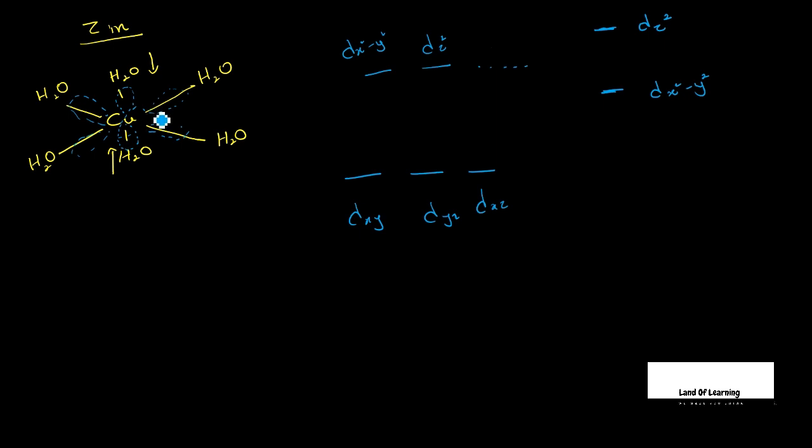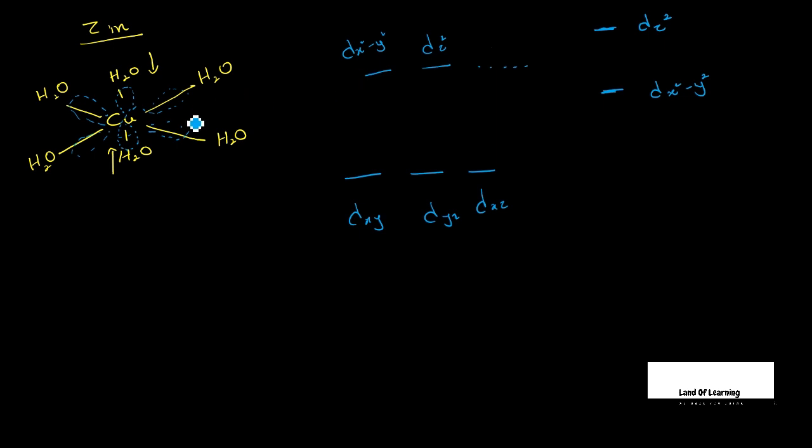So I hope you have the 3D picture, right? That's why I have told you, if you do not have a good idea about how these 3D representations work around the metal center, go to that video and check it out again, because I have shown it with pictures and other material to explain how these 5d orbitals are oriented around our metal center.